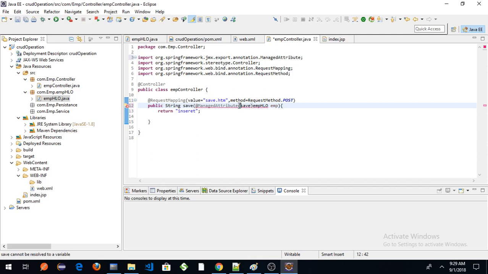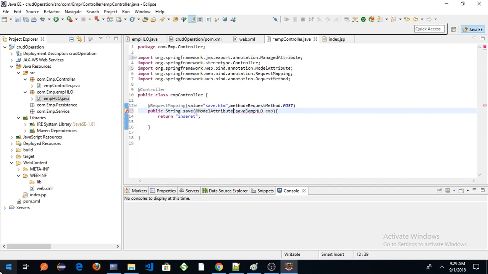But why it is taking, something error is coming here. One minute. Sorry, here it is not manage attribute, it is model attribute. Okay, now it is good. For this model attribute we can take as save.